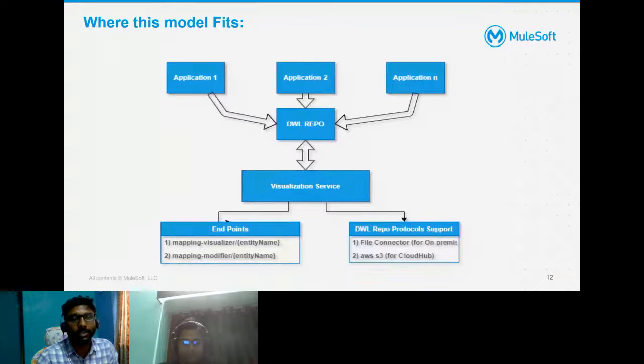Yeah, you can use any models or any tools or any utility tools, but the thing is, we require developers to modify the DWLs, right? How we are copying the files, we can automate those. But we require developers to modify the DWLs or transformations. That is where this will come in handy. Sure, sure. Okay. Thank you.